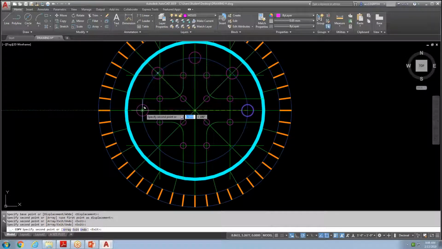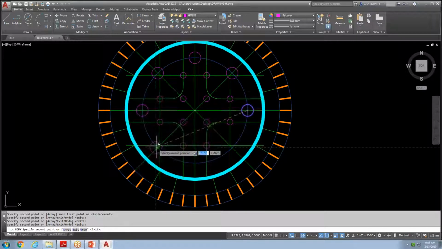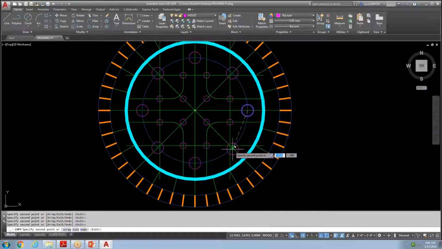And you can see just how helpful your object snap is here, because it helps you to find these locations that would be really kind of difficult because of the drawing being so busy. And so we're going to go ahead and drop that there. And once we've done that, that's all done.